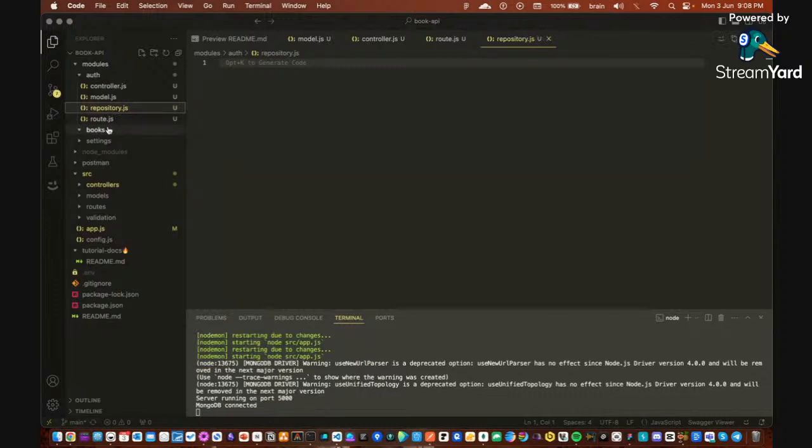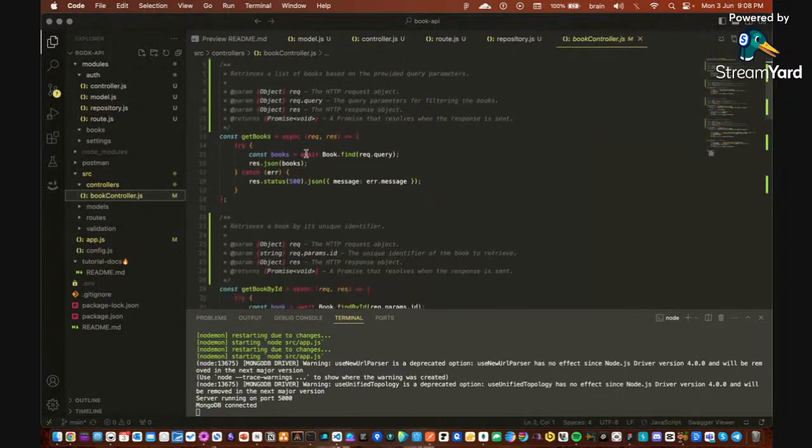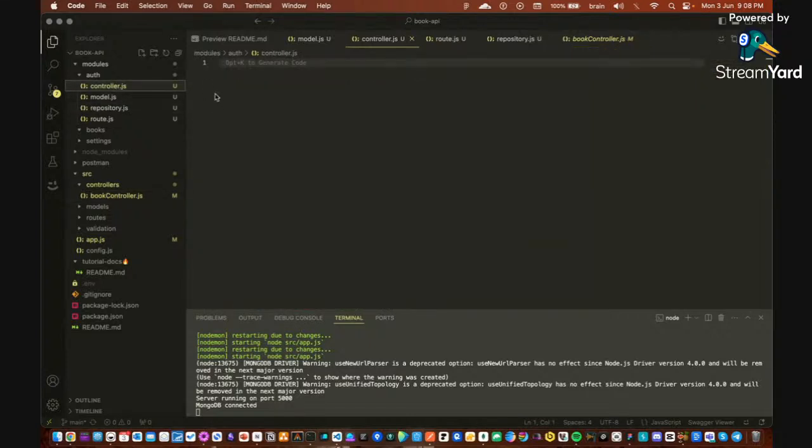In the previous code base you saw, in the controller, we are performing database actions inside the controller. If you are building a more robust application, I would always recommend you have a repository or a data layer where you basically perform DB related actions, right? That would be the repository here. In the controller, you basically have the request handlers. In here, you have the business logic.